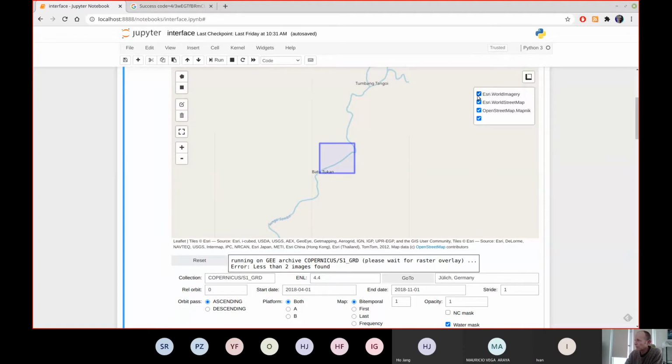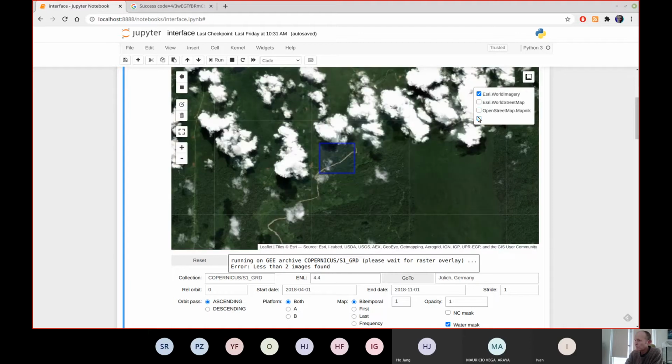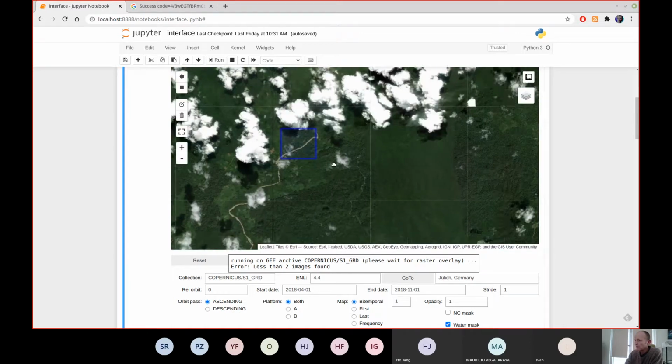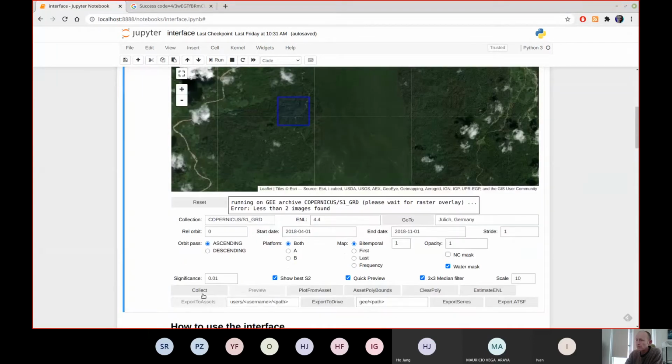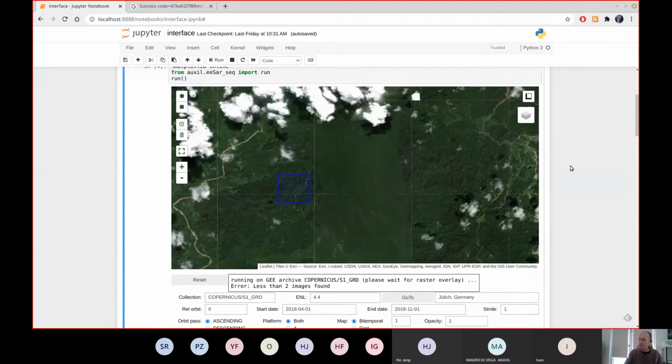Let me turn those off, possibly. Yeah, okay. To get an idea of the scale that we're looking at, I will try one more time. Just in there. No, okay, it's not going to work. All right, not to worry.